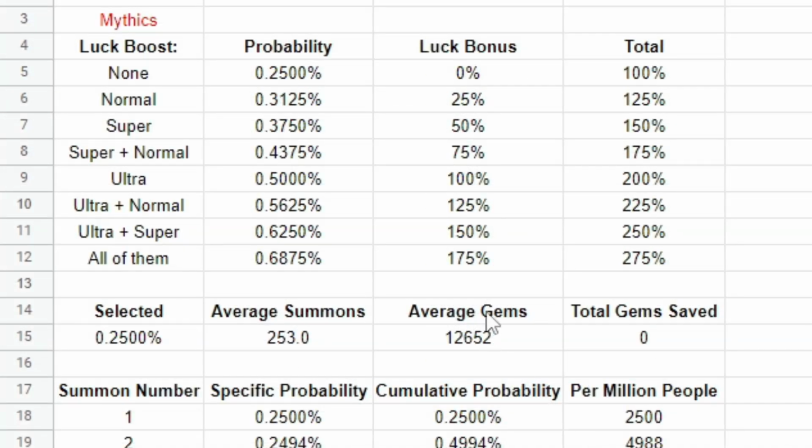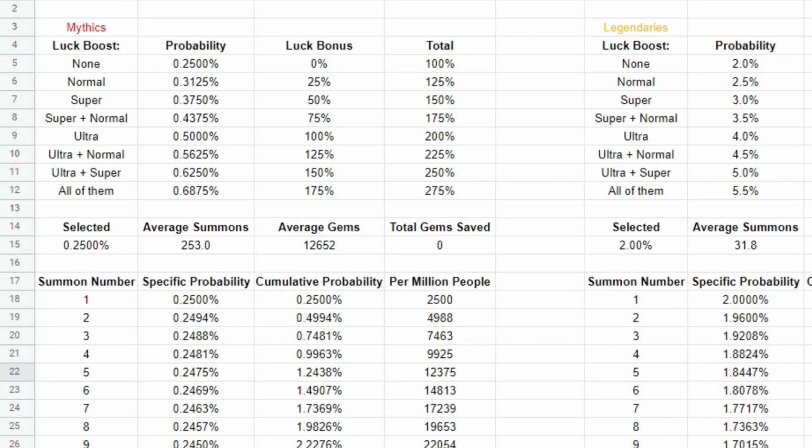The average gems and the total gems saved are pretty easy to calculate. The average gems you just get by multiplying the average summons by 50 or 40. To get the total gems saved, you take the average gems from no luck boost, no VIP, and then you subtract it by the average gems you have after using VIP or any boosts. Calculating the average summons per mythic is quite hard though.